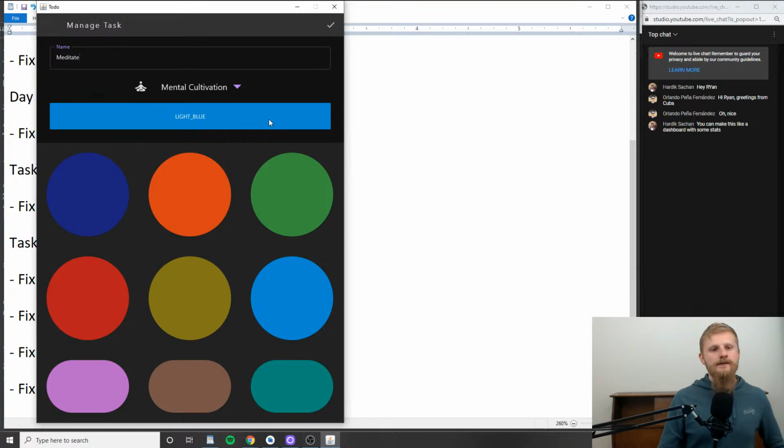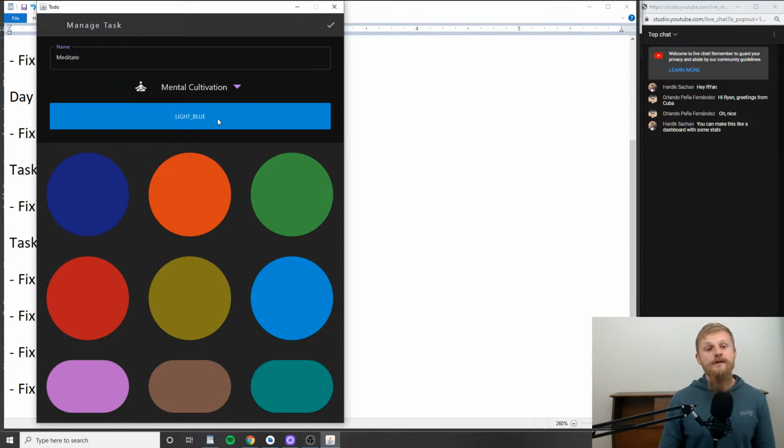Now this thing here, this actually used to be a button, and now it's just a colored square. I'm wondering if I could do that a little bit more intelligently. The reason why it's just a colored square is originally it was a button. You would click the button and then it would show the color picker, sort of a bottom sheet type thing. But there's not a lot going on in this feature, so in terms of screen real estate, it doesn't even really make sense to show and hide it. So I'll have to think about that.